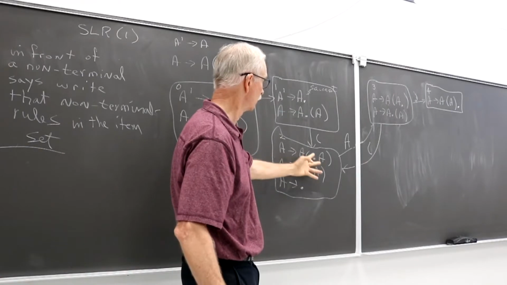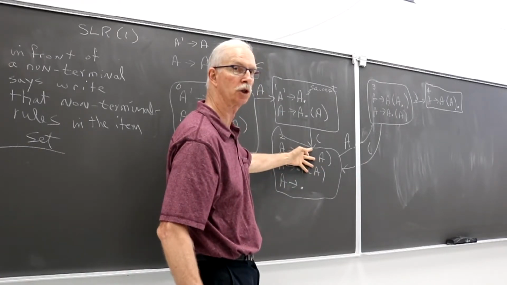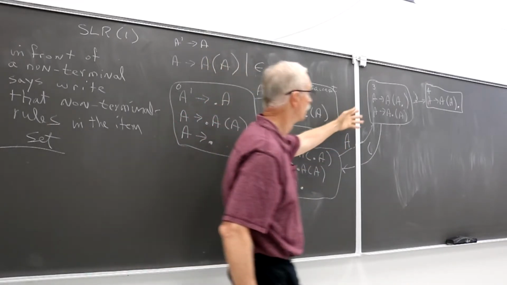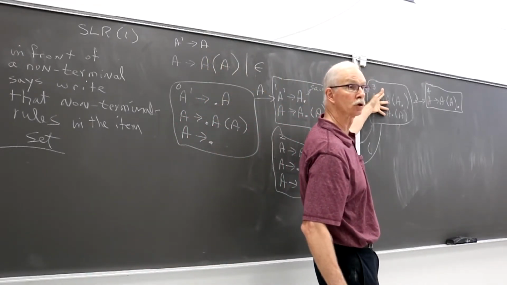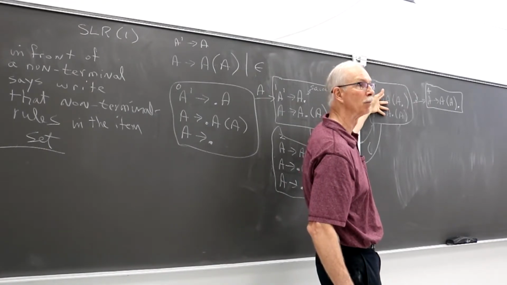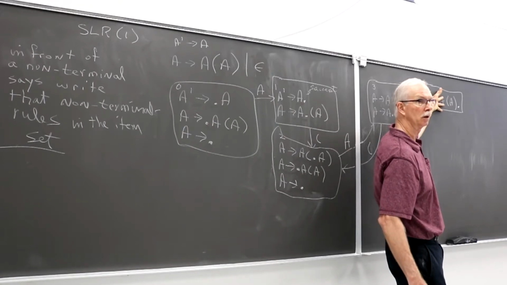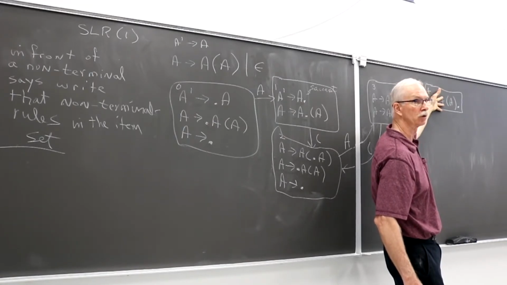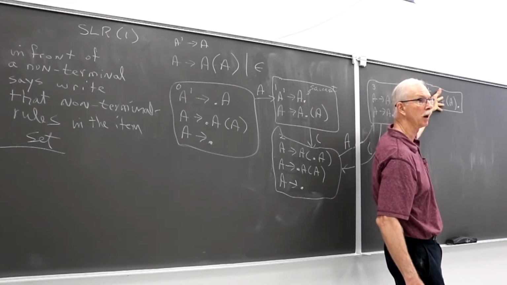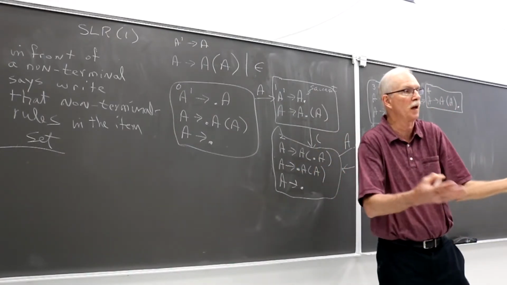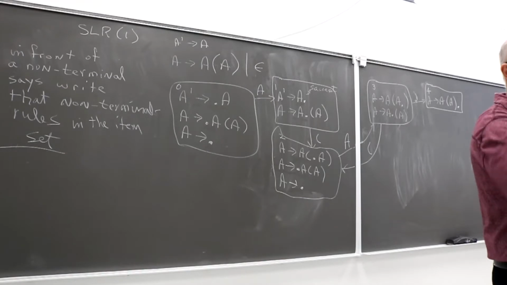Also no good, these two imply shift. This implies reduce. This one actually is good. This could be an LR of 0 state because it implies shift. This one is actually good. It could be an LR of 0 state because it implies reduce. But with the other conflicts, if any state has a conflict, then the thing is hosed.